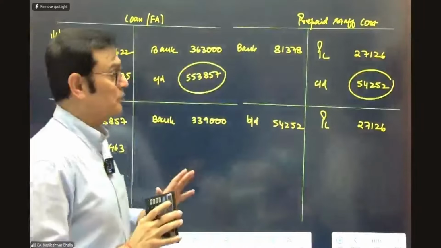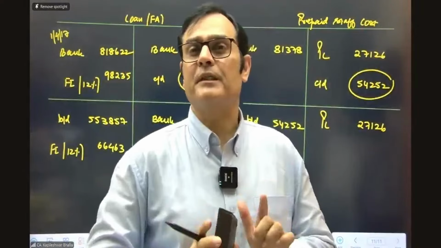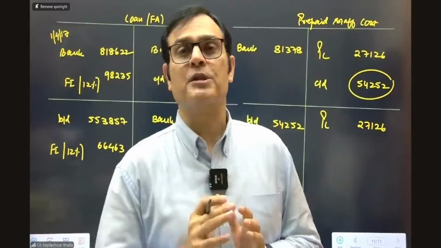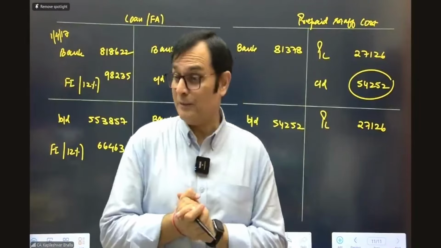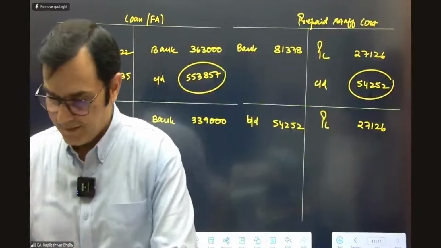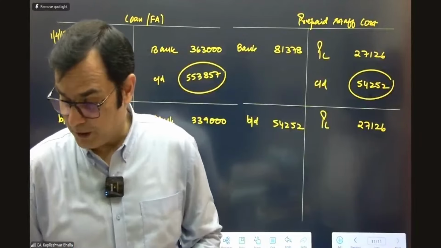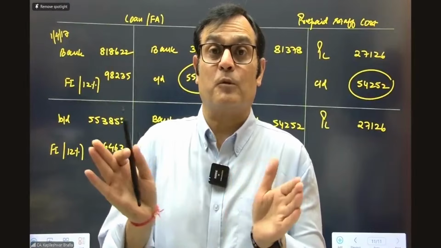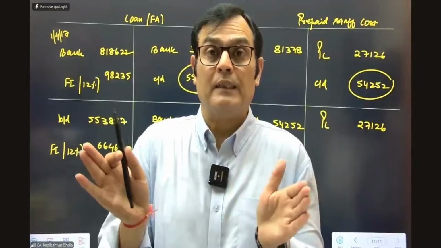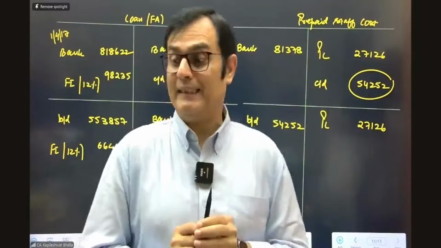Okay, so I think we reached the point. This is the point at which a repayment occurs. We are standing on the year when 1 lakh rupees repayment is done by the employee. Now, would you like to give me some inputs? How are you going to treat that 1 lakh? How will you split that 1 lakh between the two ledger accounts? Any inputs on that? So let's get the information from your side. What do you say? What am I supposed to do now? How would I decide that 1 lakh rupees principal repayment that is supposed to be adjusted and bifurcated between the two? The loan account, how much gets adjusted in the loan, how much gets adjusted in the prepaid staff cost? Any insights?